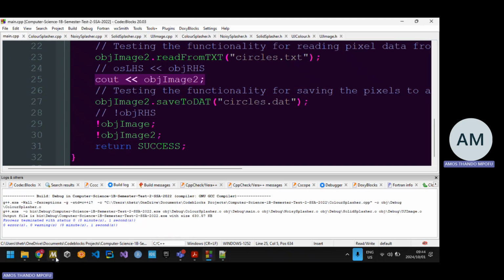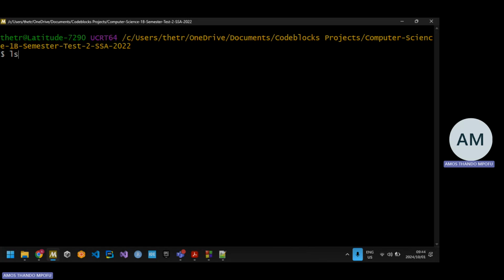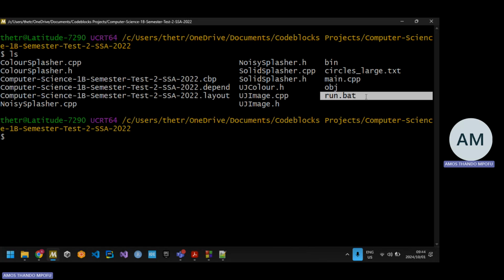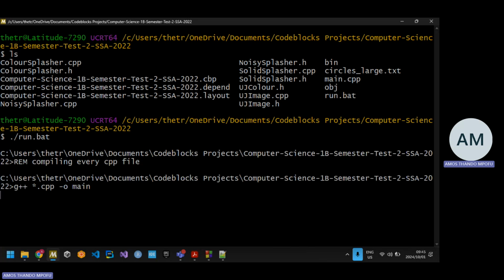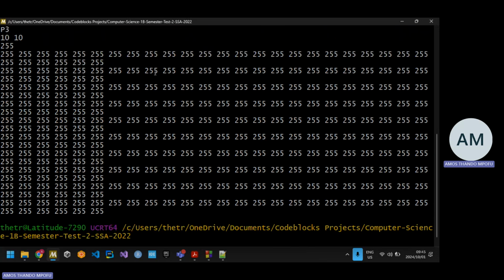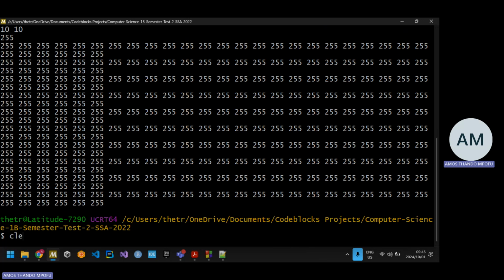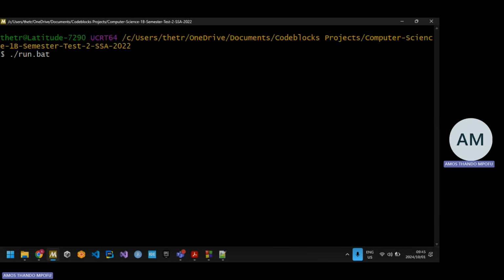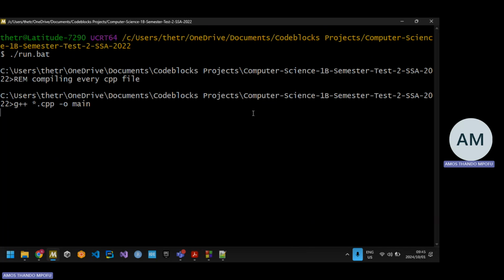I'm going to go back to my terminal and then just ls. You see that we now have a batch file, run.bat. Inside this terminal, you're always going to say ./run.bat like this. Dot means in the current folder, and then / means run this specific file, execute it, right? So remember, the batch file is something that's executable that can be run. So we'll see an output here of the pixels. You see, those are the pixels. So I'm going to clear and then do this. Okay, you see that we just saw the pixels.